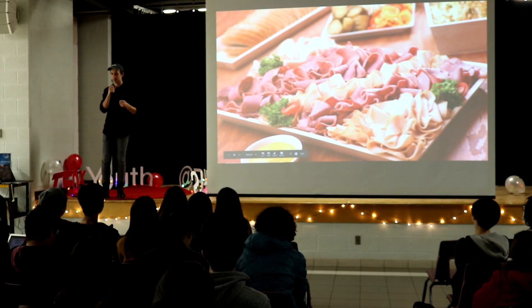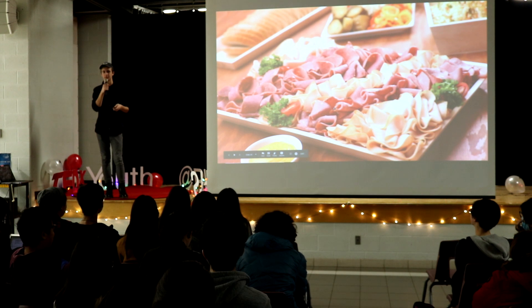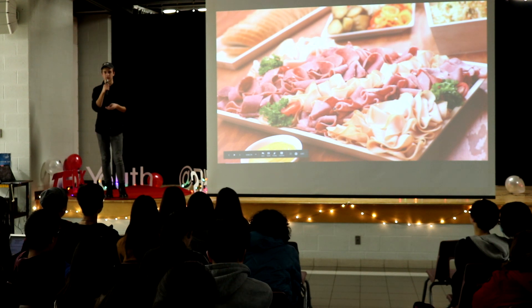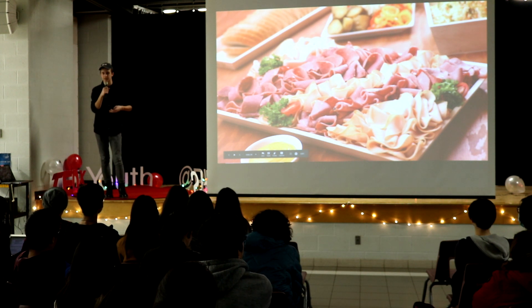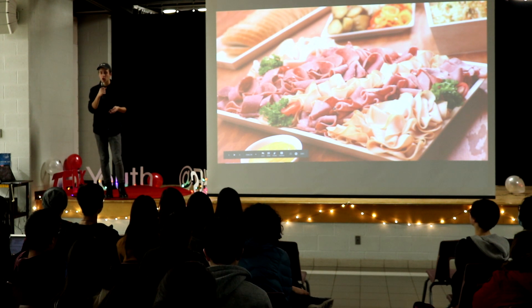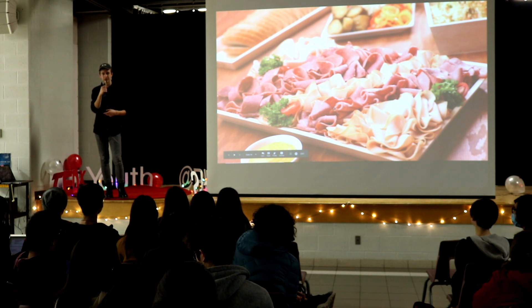And now, everything I've taught you — every ingredient, every step — is all for this moment: the meat, or fish, whatever floats your boat. The whole point is it's like the main content of your sandwich. Whatever you've built is for this. For your shed, it's the tools you're putting inside it. For the book, it's the story. And for the presentation, it's the information you're presenting. If you lack content, the rest of your sandwich will lack. If you lack tools, what's the point of building a shed? Nobody's going to pick up your book if you lack a good story. And what's the point of making a presentation if you have nothing to present? It's just a bunch of pictures with cool colors.